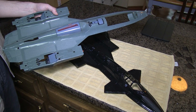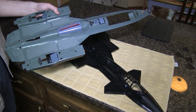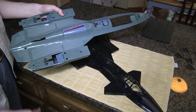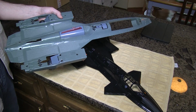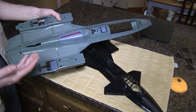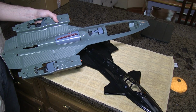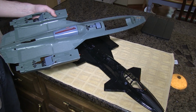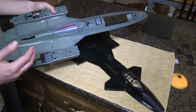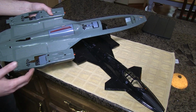And I have to tell you, with G.I. Joe, with the number of vehicles and the number of toys that were made, especially with the way the vehicles were constructed, I honestly don't think it's worth it. We're going to progress with this restoration, and we're going to finish it one way or another, but I can't recommend G.I. Joe toys as restoration projects. They either need to be custom fodder or they need to be nice surviving examples when you get them.